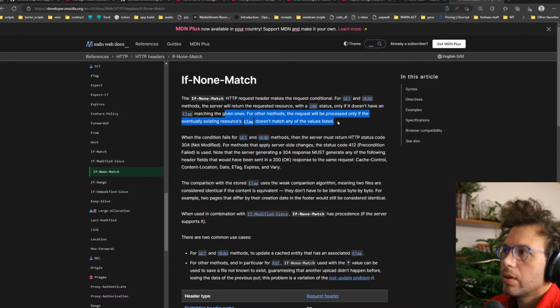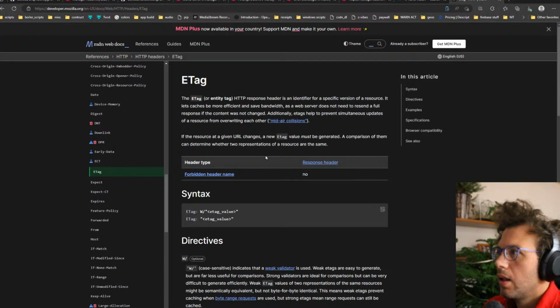A request doesn't match any of that when the condition fails. Status not modified. Huh. Gotcha.